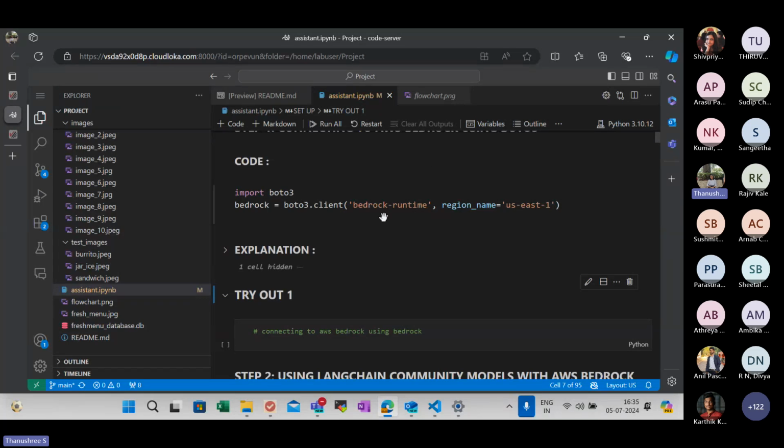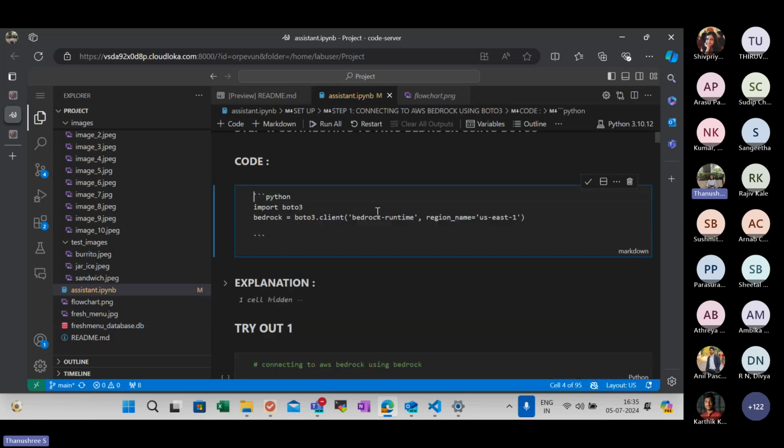We are going to use the Bedrock service from AWS, so the service name would be Bedrock runtime, and the region where our resource is created is US East 1. All of this information should also be passed. That's how you create a client. I hope everyone understood what we're going to do in our first step.